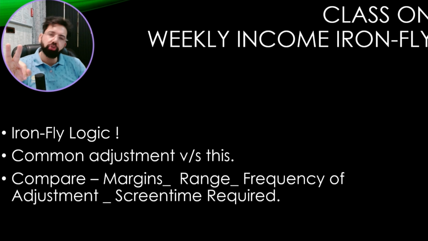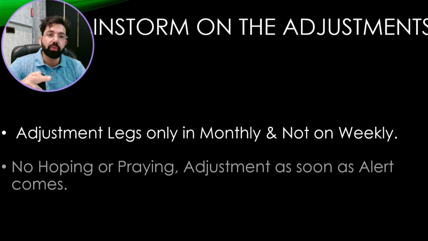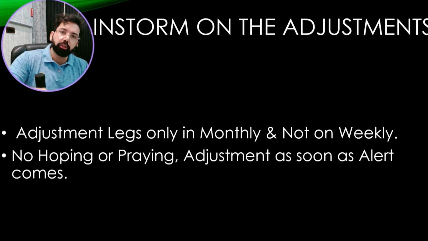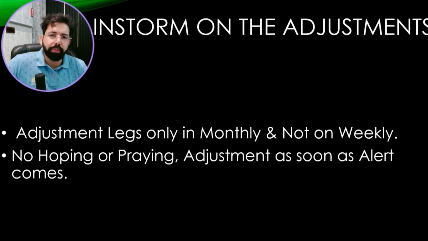Any adjustment should be marked against these parameters. If you're adjusting 10 times in a week, the brokerage is going to eat a lot of profit. You got to consider that. Number 4, screen time required. If you are a working professional, naturally, you will have less time to look into the markets, etc. So that is something which you can consider. Now, can we improve it even further? Let's brainstorm on this a bit.